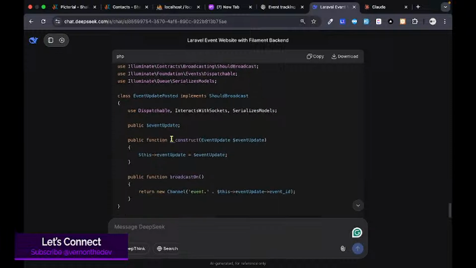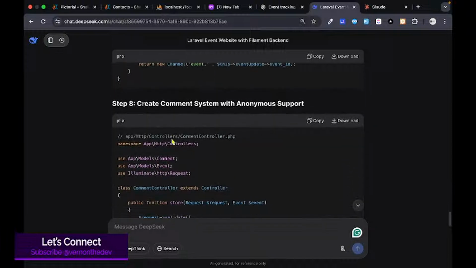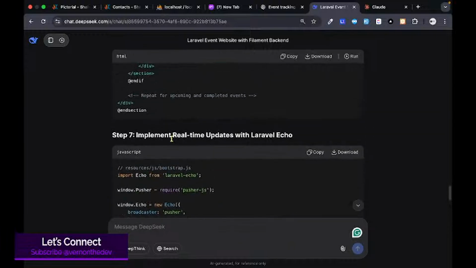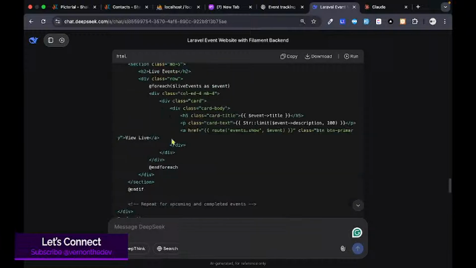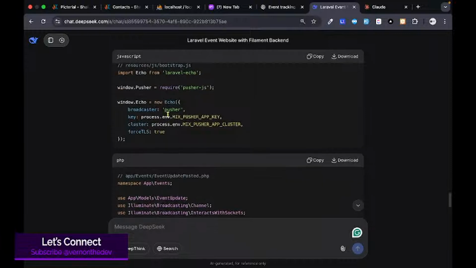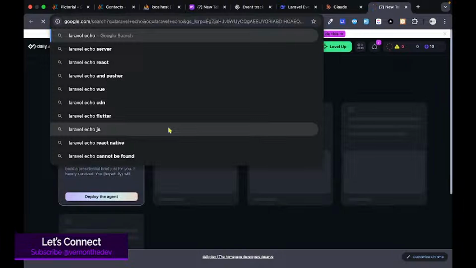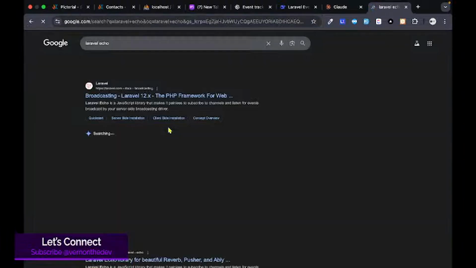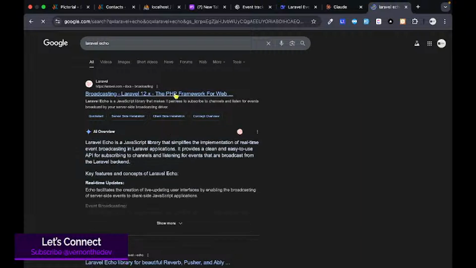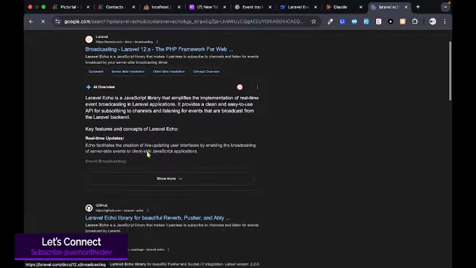So first of all, I would like to know if Laravel Echo is free, or whether it can run on the server where I'm going to host the website, because that's also a key consideration. Actually, let me first look at its documentation, Laravel Echo, and see what it requires, because sometimes you want to implement features or just keep something simple in case the resources that you have are limited.